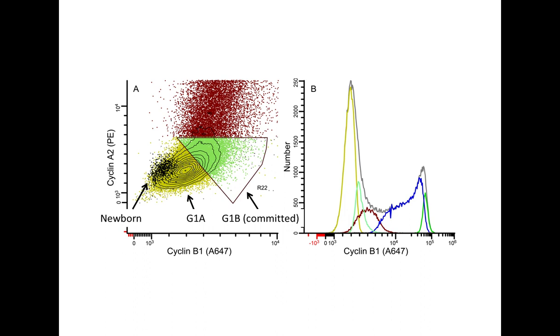The left figure shows how we can use the G1S boundary. S1 is color-coded maroon, defined previously, and the early G1 cells, here colored black, to determine approximately where to place the region boundaries. The panel on the right shows the progression of the states G1A, G1B, S1, S2, and G2 in terms of cyclin B1 levels.